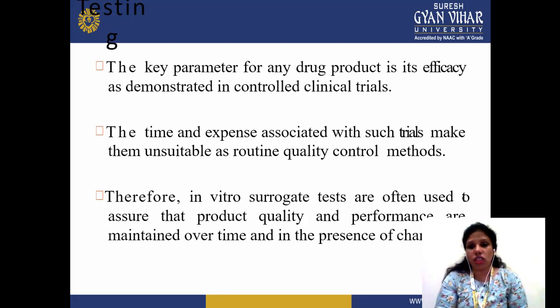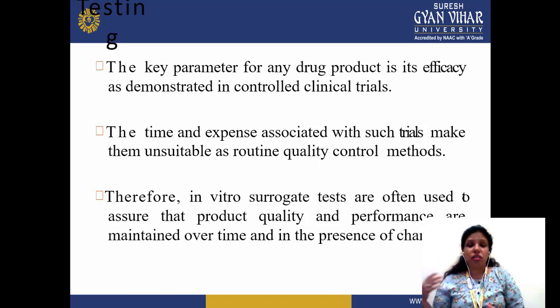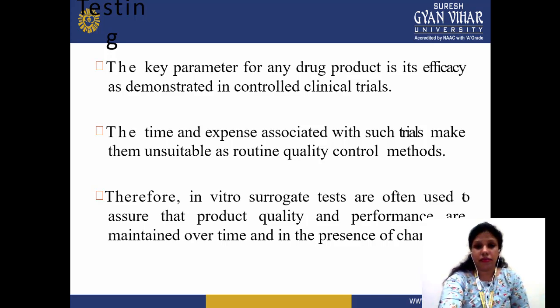So the time and expenses associated with such trials make them unsuitable as routine quality control methods, and that's why in vitro surrogate tests are often used for the assurance of the product quality and its performance over a period of time, in the presence of any changes. If there is a change in any in vitro performance, we can consider it.